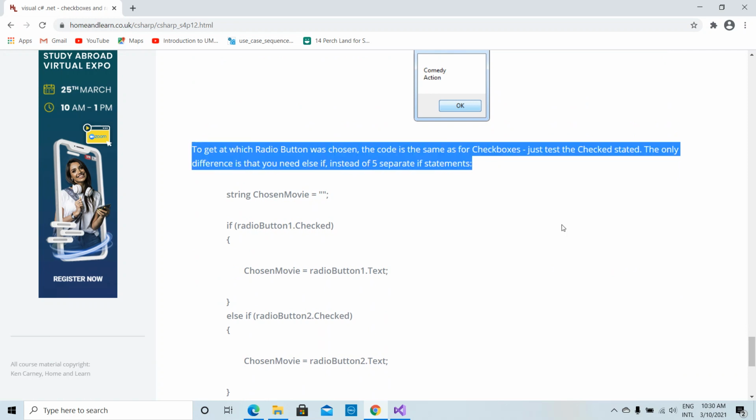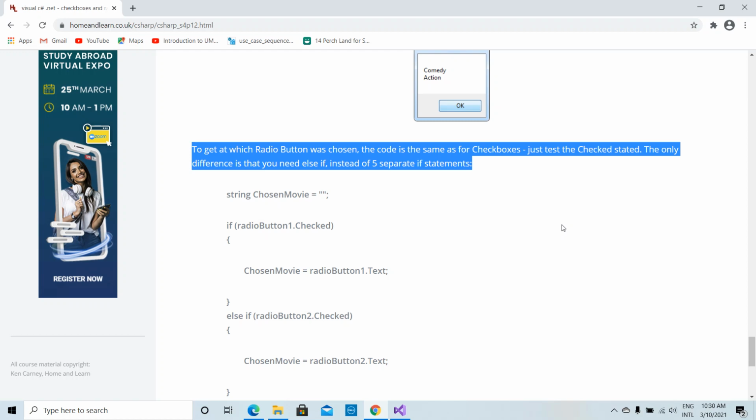To get at which radio button was chosen, the code is the same as for checkboxes. Just test the checked state. The only difference is that you need else if instead of 5 separate if statements.